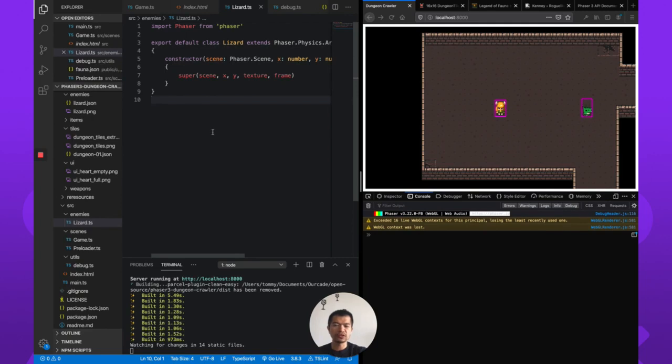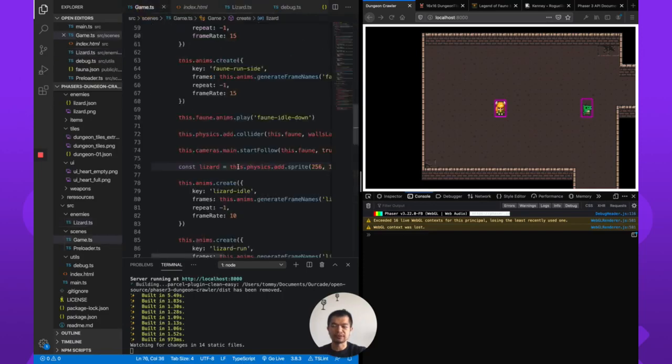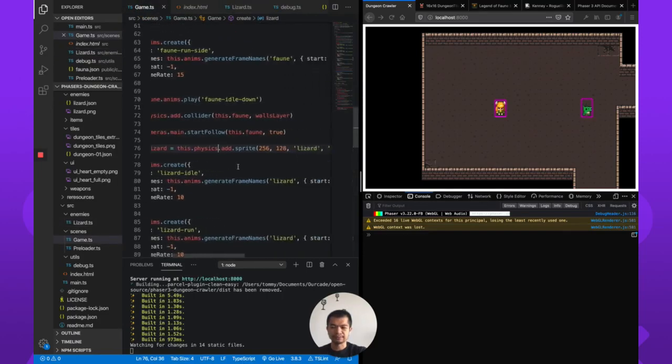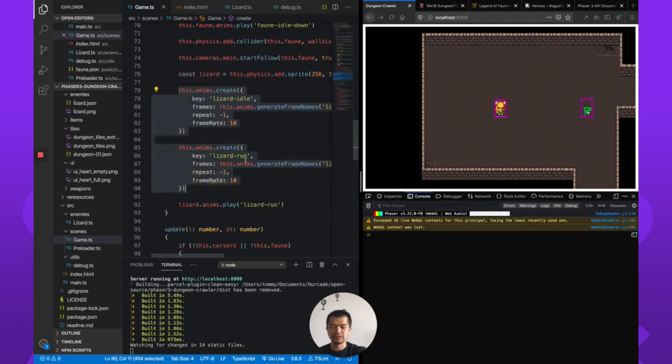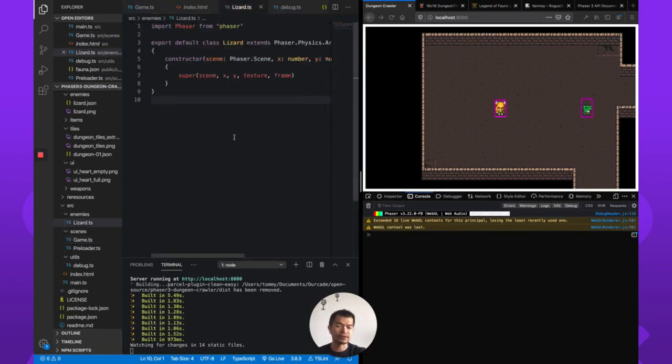Okay, so that's that. Cool. And now we also know that we're going to have multiple lizards. So when we go to game here, we can create a group, but let's do this first. Let's put this anims code somewhere else. Now, one where you would perhaps think first offhand is to stick it into the lizard class. However, the anims manager is global, and so you only need to edit the animations one time, not for every single lizard. So you don't need to do it every time a new lizard is created.